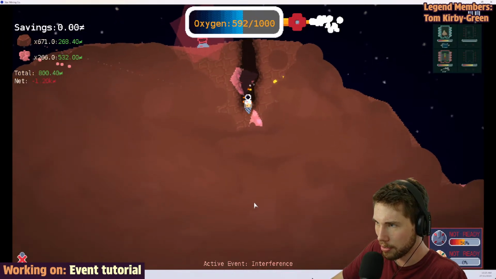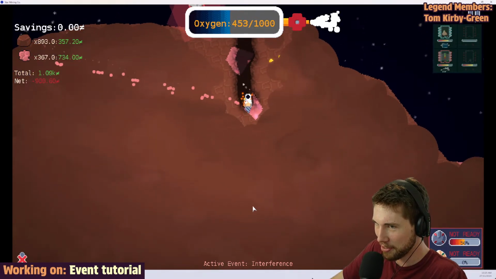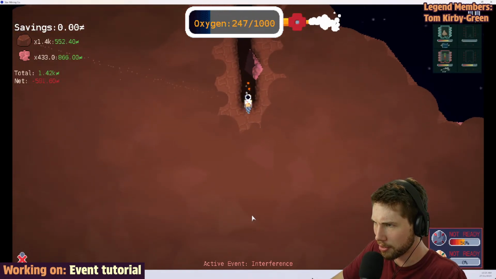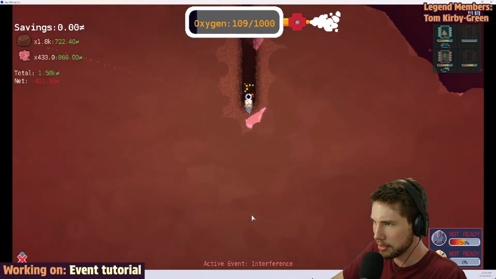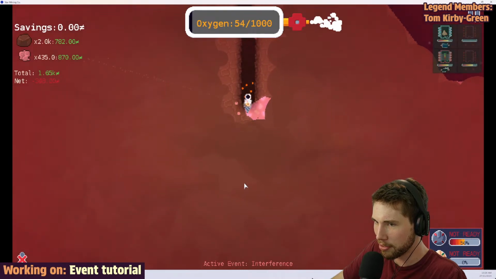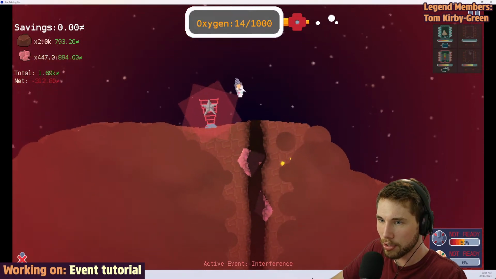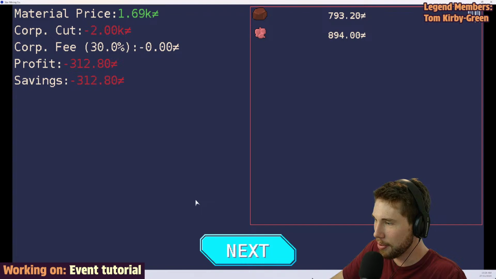Although I don't know how deep I'm going to be able to get, given the speed of my drill setup currently. I should have looked for a tunnel or something to test this. Yeah, I'm not going to make it. I would have expected that to go down a bit more by now, but I guess I have boosted it quite a lot. I don't know. I might need to get myself some OP stuff to be able to test that out.